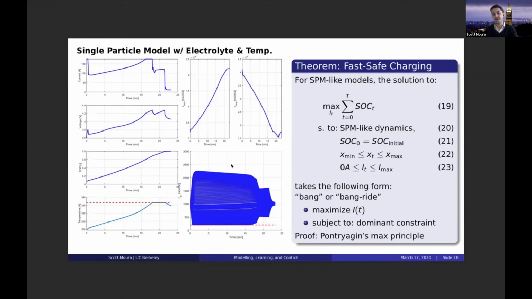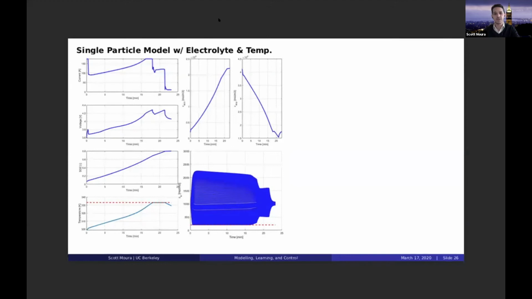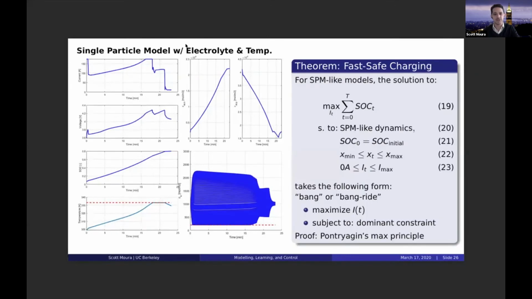So along with that, we've actually also done a little bit of mathematical theoretical work, and Sehong Park has actually used Pontryagin's maximum principle to prove the following, which is very nice because once this is understood, then you don't have to bother with doing some more complex algorithms. It turns out that if you idealize a battery as a single particle model-like model, okay? And your goal is to maximize the state of charge over some finite period. That is the fast charging problem. And you've got some upper and lower bounds on your constraints here. Then the optimal solution will always be bang or bang ride.